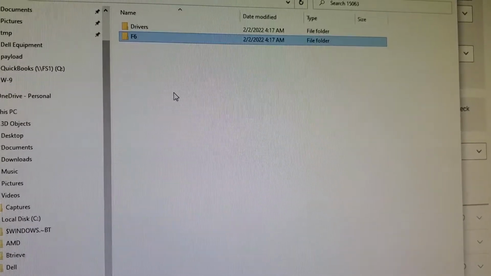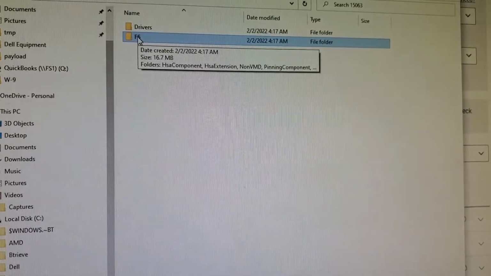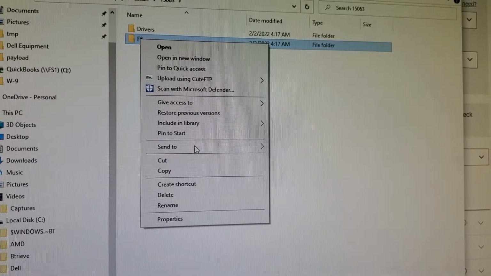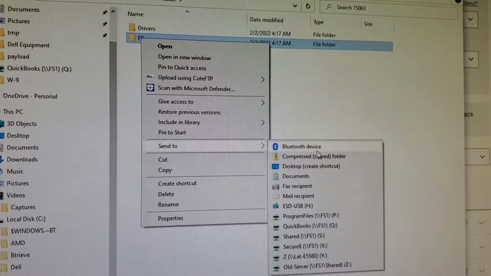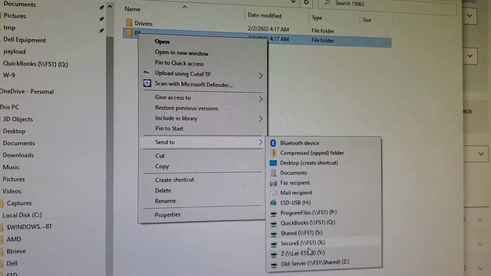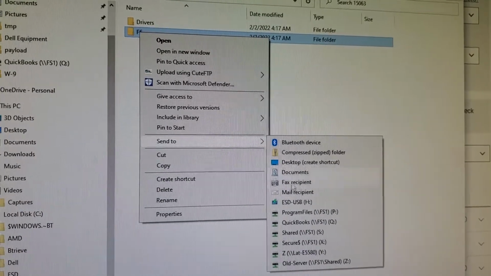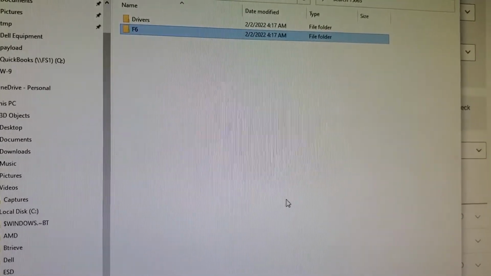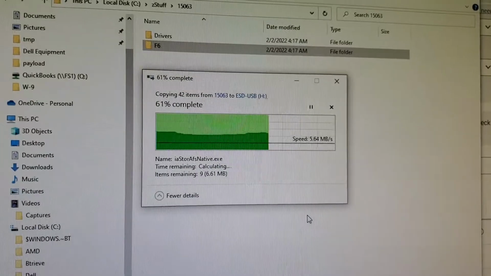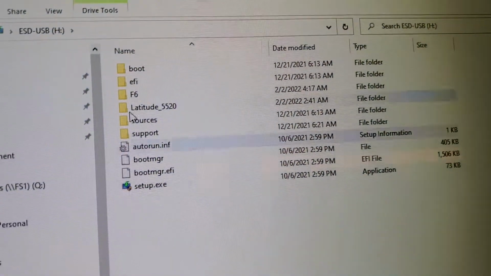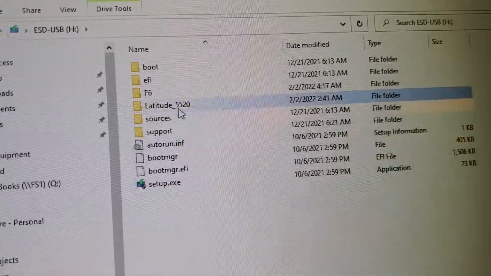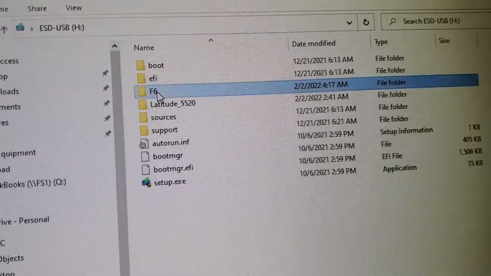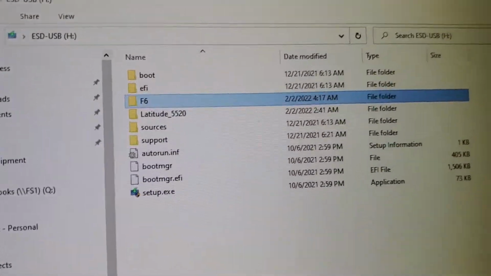But just stay up on that F6 folder, right click and send it over to your USB drive that I just stuck in this PC. Okay, it copies that over, and now on my media creation tool USB drive, I have that F6 folder. Now let's go back to the laptop.